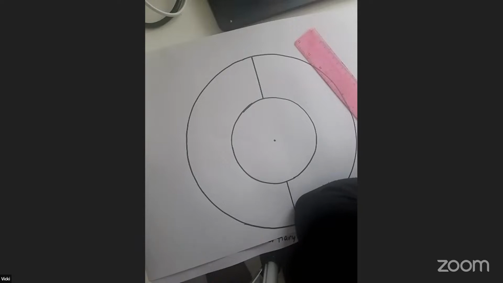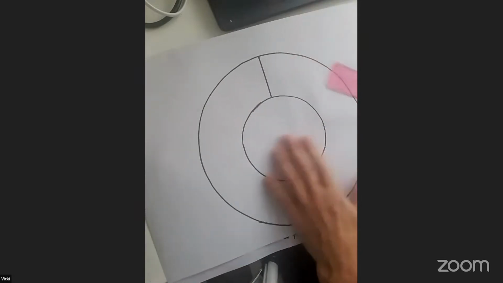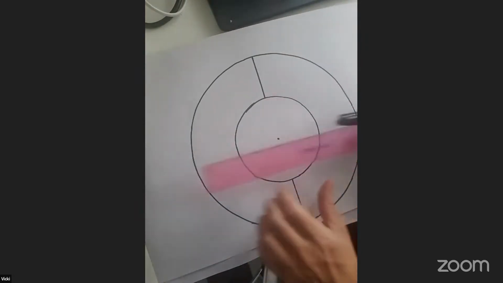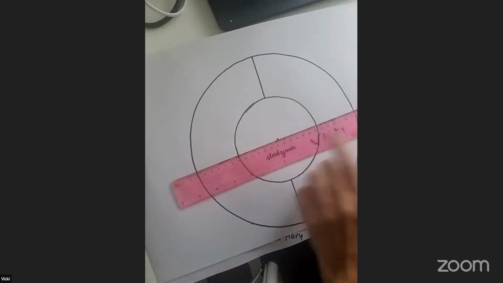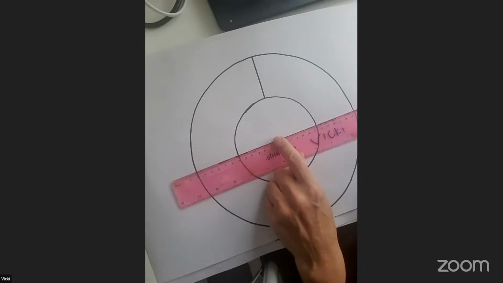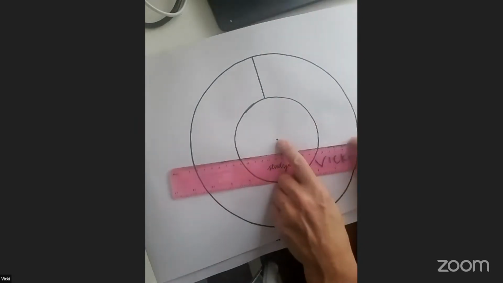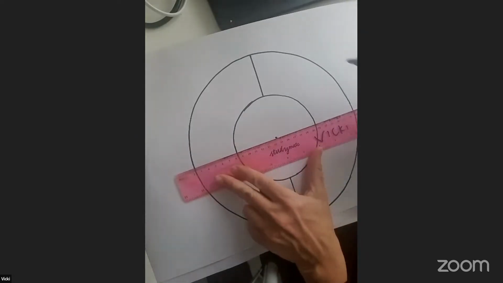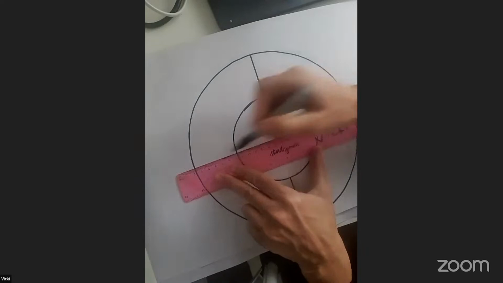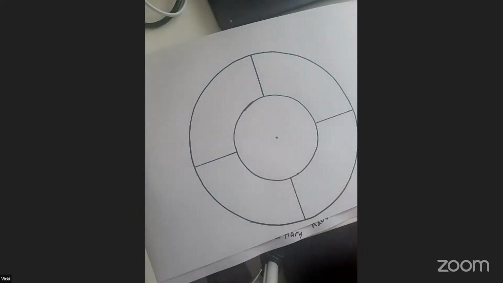Good. Very nice, Clover. Now, I want everybody to imagine that this is going to be a cross. So I want you to draw a line that is the opposite. Make sure that your ruler is on this line in the middle. Do you remember this line in the middle? Make sure your ruler's on there, and I'm going to draw a line that's going to go across like this. Okay, so now I have a cross.